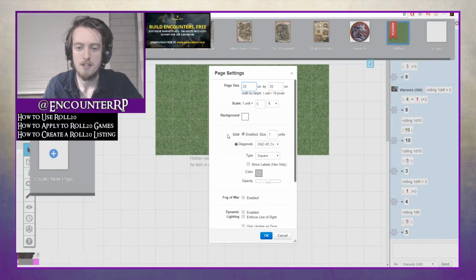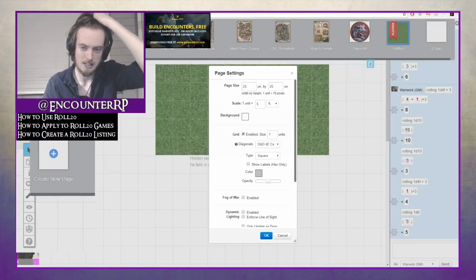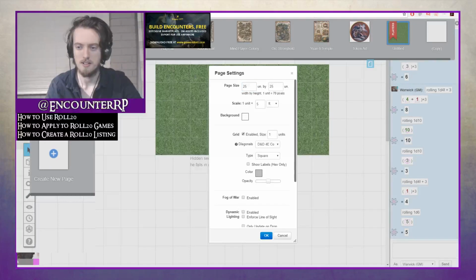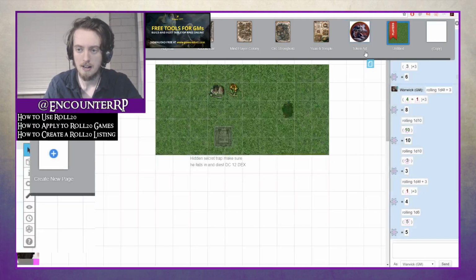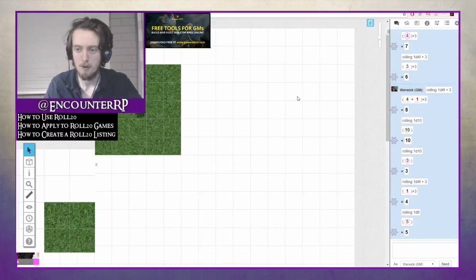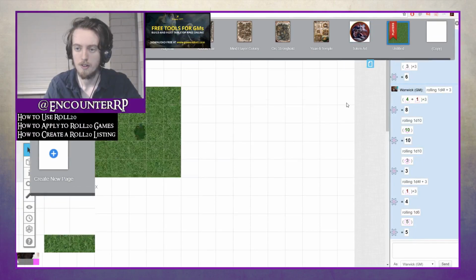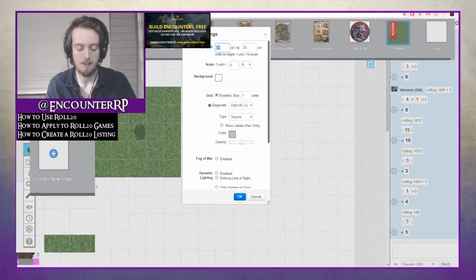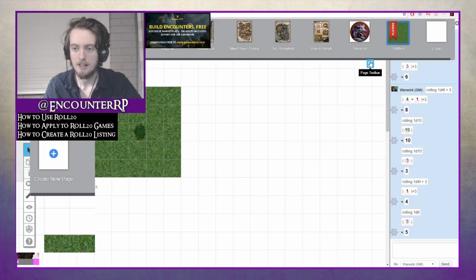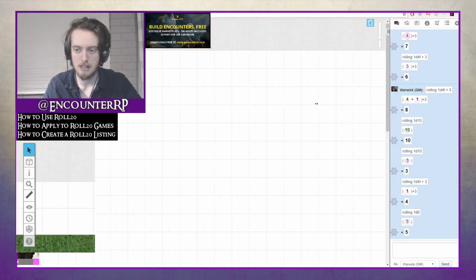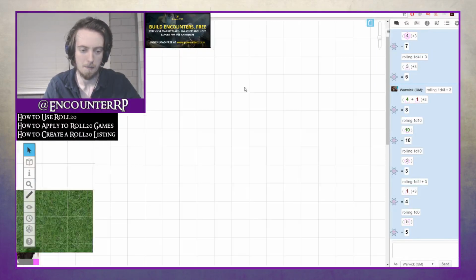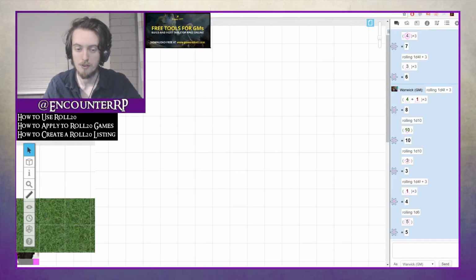So, this determines our page size and our page height, which is in pixels, I suppose, or in squares or something like that, I don't know. But you can decide, I want this map to be longer, we change it to 30, we click save, and now there's extra map on the end. I'll show you how that works as well, as a kind of live demonstration. So let's change that to 50, our width, and you can see that whereas previously there was grey space, there is even more width for us to go to. And you can go, I don't know what the limit is on that, but I've never gotten to the limit. So there's a lot to play with there.